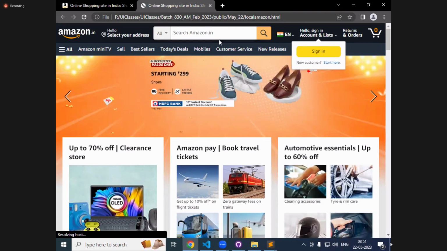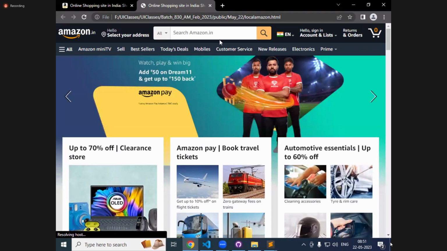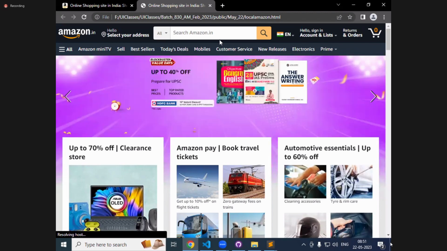So if I am able to have a copy of the JavaScript code or the CSS or the HTML or the images in my local machine, I don't need to go to the server. I will be loading it in my machine itself. If I don't need to go to the server, I don't even need the internet connection. Are we clear? Understood the concept?